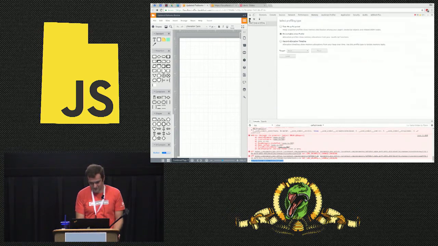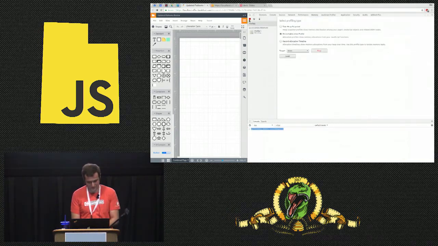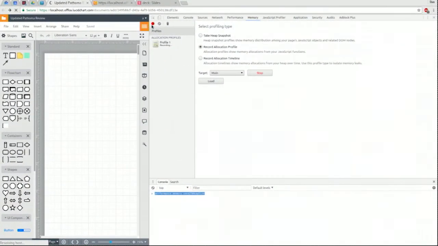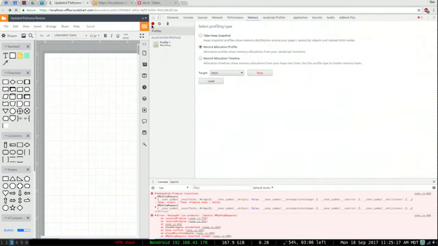But this one is a lot more fun here. If we start the heap profiler, we refresh again, I'm going to give us a 60% chance that this works, since the internet on my machine here has been a little sketchy. I would love it if this worked. There we go. This is a fun one.